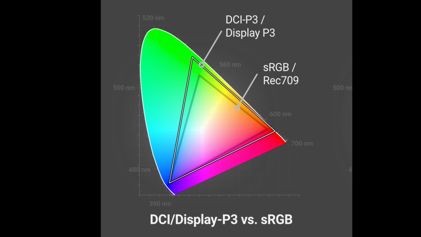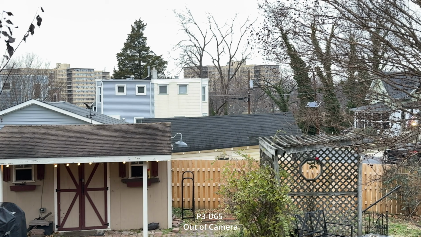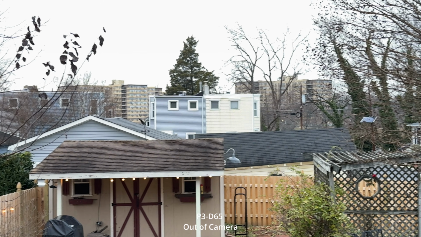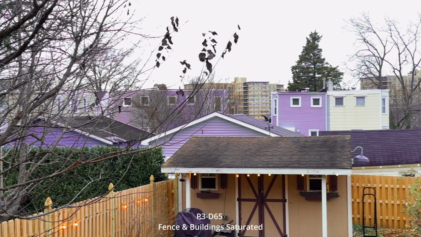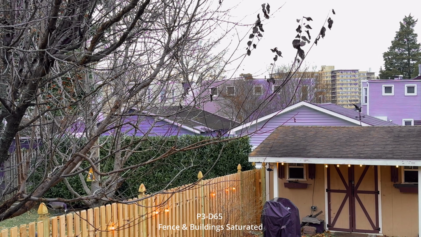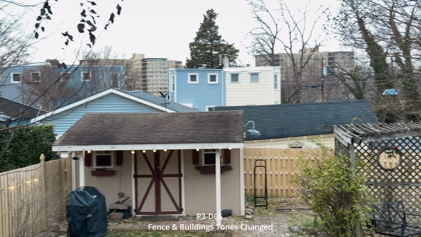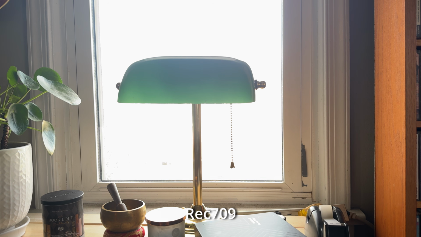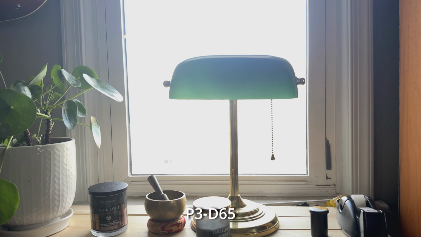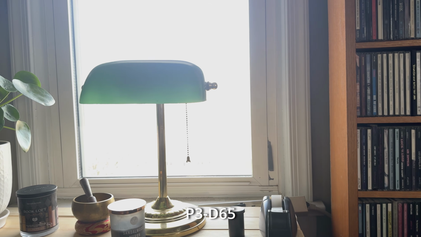With P3D65, it's opening up a wider color gamut, which gives you more flexibility to, let's say, if I wanted to change the color of these blue buildings to purple, if I wanted to dial in on just the fence and change the color intensity of that. Technically, it does not affect the dynamic range. As far as the difference between Rec.709 and P3D65, it's more of a color space. Looking at them both out of camera, they look very similar, but you have more color space flexibility in the P3D65 color profile.